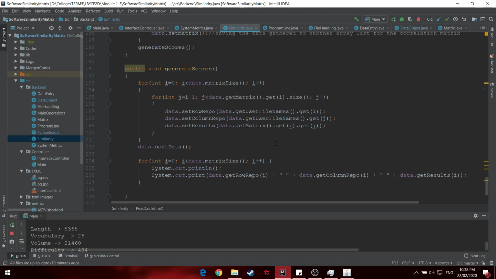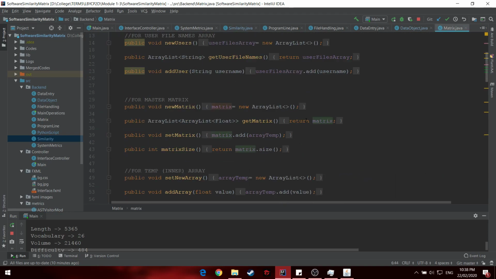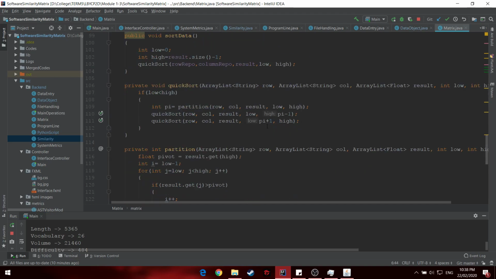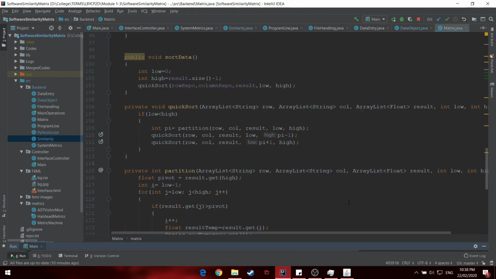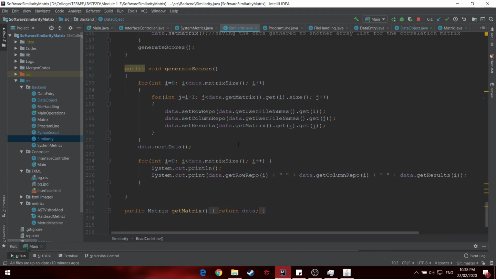This is where all of the files are being sorted using the quicksort algorithm. If we go to matrix and go to the bottom, this is where all of the files are being sorted using the quicksort algorithm. And when they're sorted, they are reaccessed back in the similarity in the generate scores function.